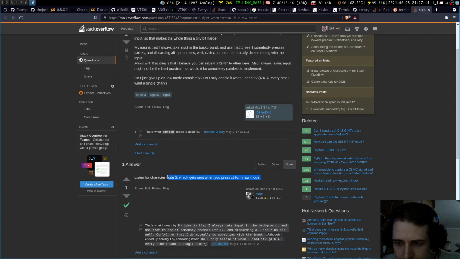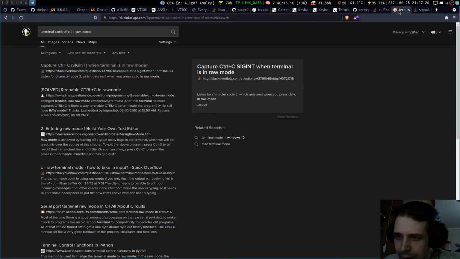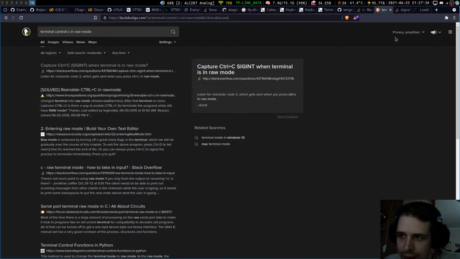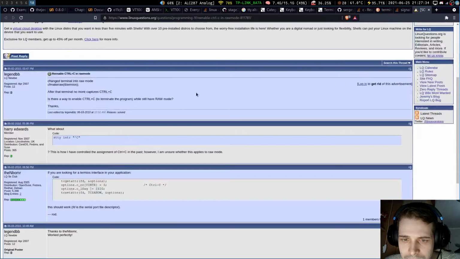So this is an answer that we also want to implement, but I don't know how reliable that is, because later on we can have some problems that not all terminals actually see the same thing that gets sent to our program.